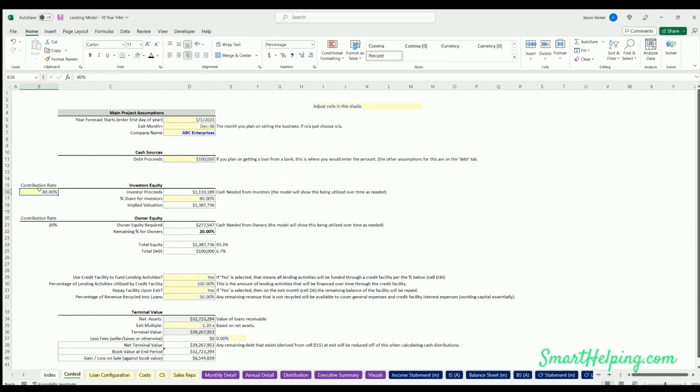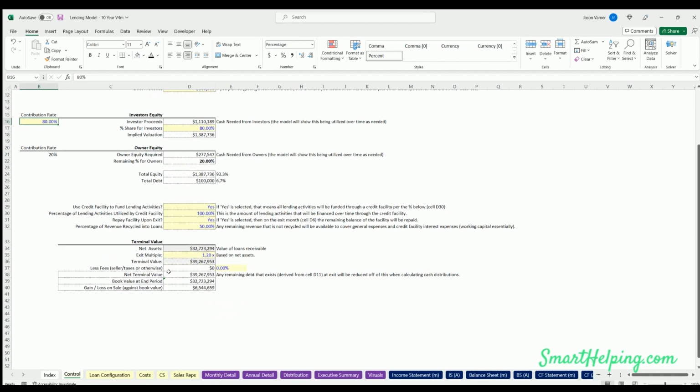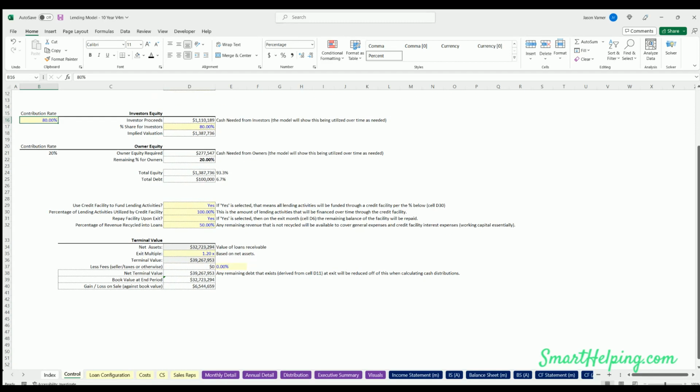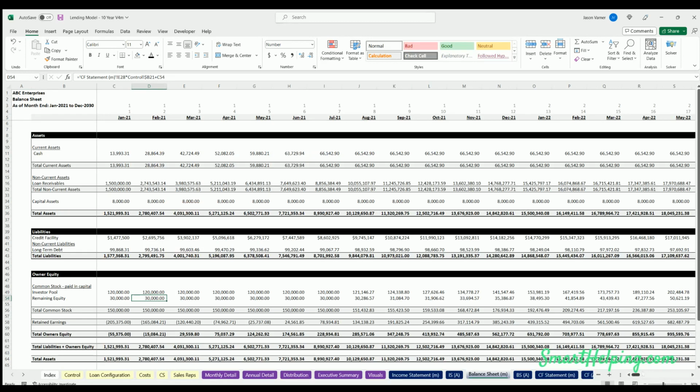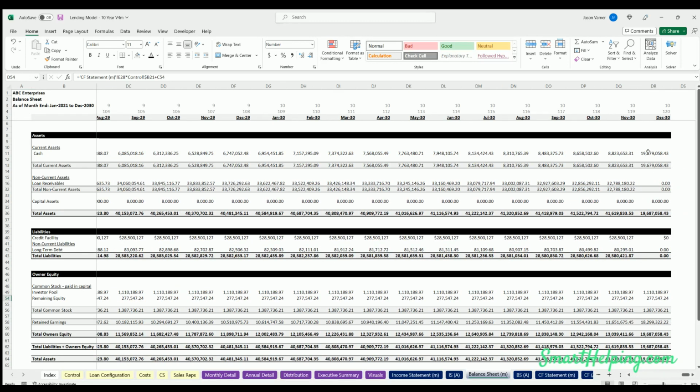It's way cleaner. The next thing I did is I added, so before the model just kind of ended showing cash being used to repay any outstanding credit facility amounts or debt, but it wasn't showing the cash coming in on the balance sheet. So you would see this cash number would be negative, but you'd have a big loan receivable on all the loans you've originated. This is the total opening balance.